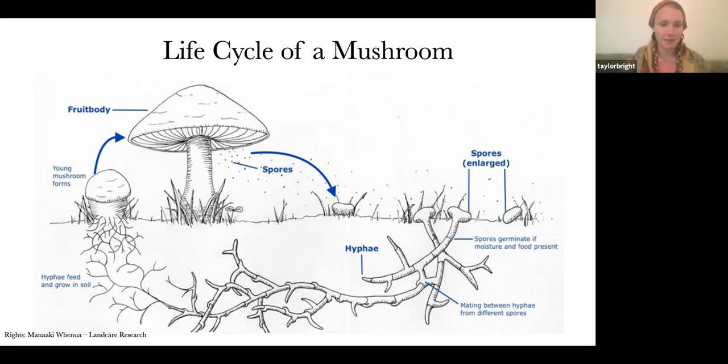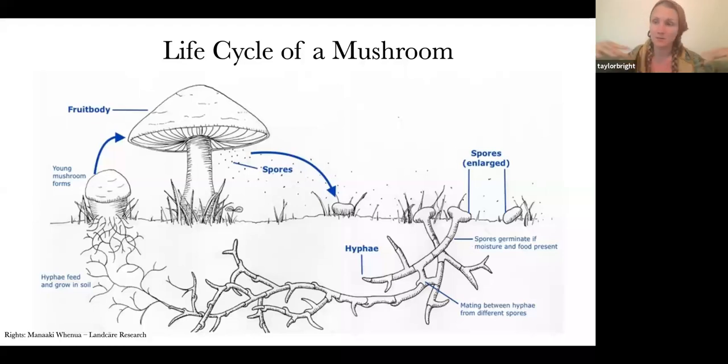But anyway, here we have the fruit body, the mushroom, and you can see releasing from the gills of that mushroom are all these tiny little spores, and the spores fly all around. They're pushed by winds. They're carried on the backs of animals and on humans and insects. They're carried by rain and water, and an individual mushroom like this can produce hundreds of millions, if not billions, of spores every day. They're really, really good at what they do.